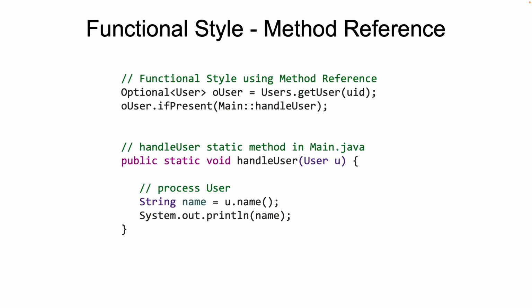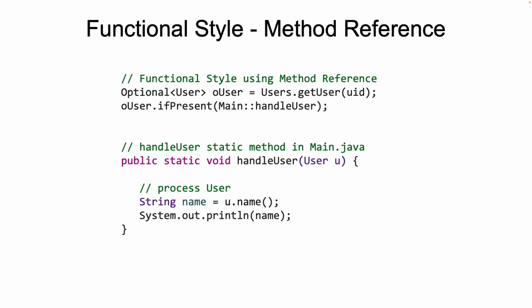As part of the typical Lambda programming, we can also pass a method reference instead of a Lambda expression. This makes the code more readable. In the example here, you can see that the method reference main::handleUser is passed as a parameter so that the user handler code is isolated to a different method. That's a more readable design.